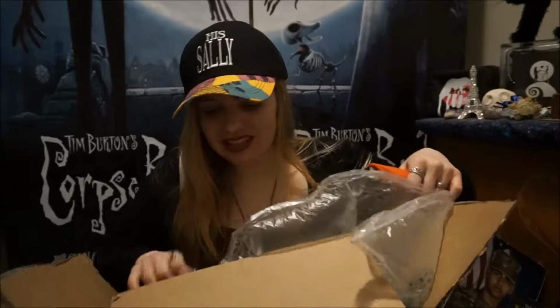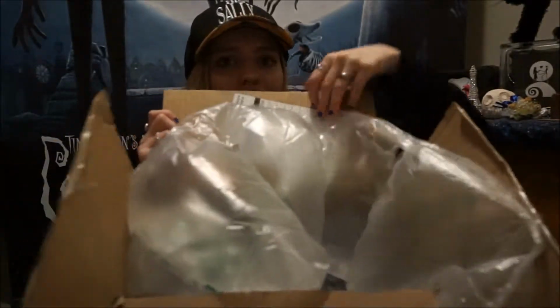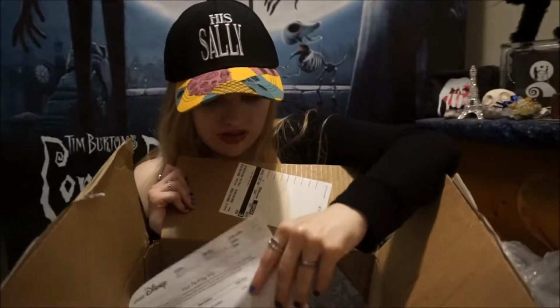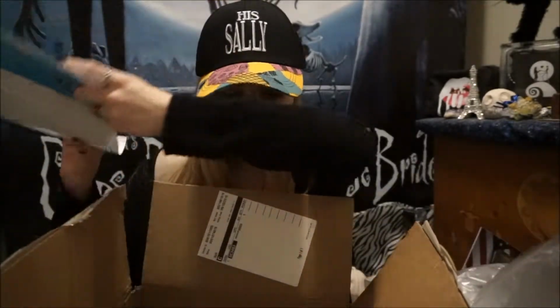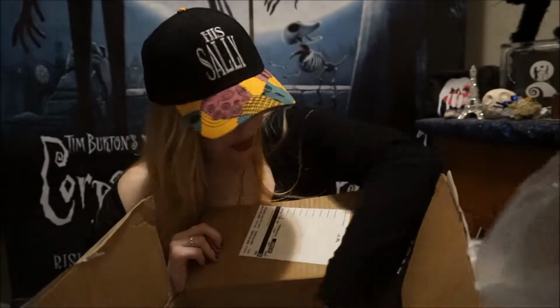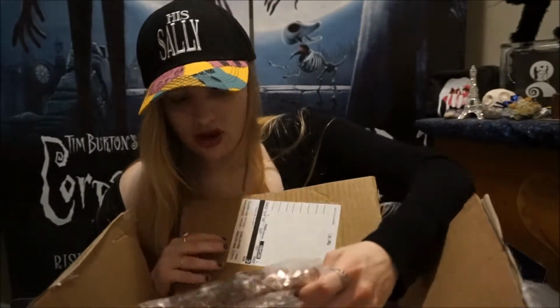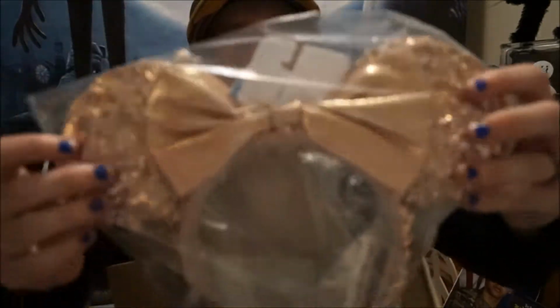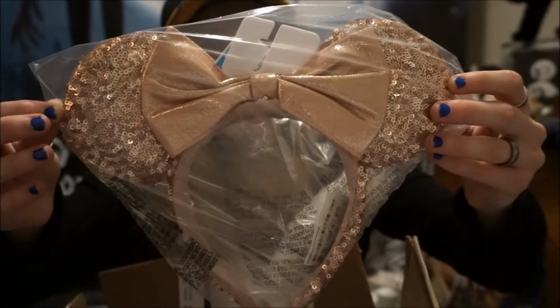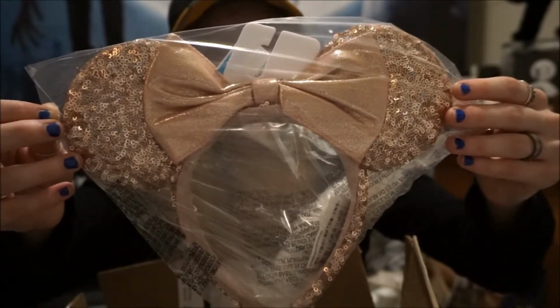In here, oh my god, it has a whole bunch of bubble wrap. Oh my goodness. So here it is. The wrapping paper is so cute. Let me pull it out. Oh my god. Look how freaking pretty this is.